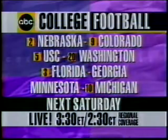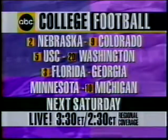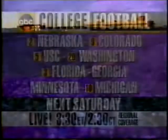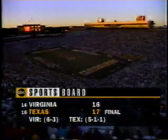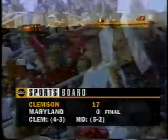Nebraska, Colorado now. Becomes a big game with Nebraska's win today. Colorado with another explosive day offensively. USC will lick its wounds into Seattle. If I remember correctly, the Huskies, even though it has not been a great year for them, are still very much in the chase for the Rose Bowl because they're eligible this year. That team's not out of that. And they're both undefeated in the Pac-10, right? Yeah, exactly. Sure.